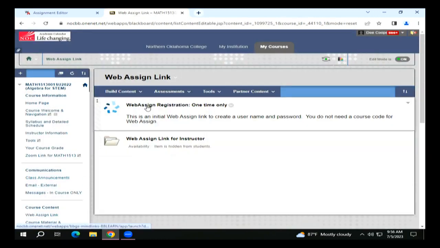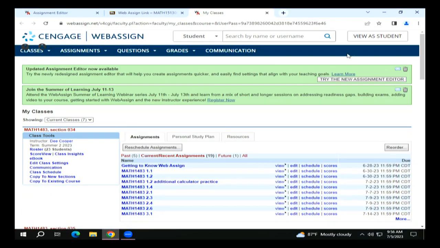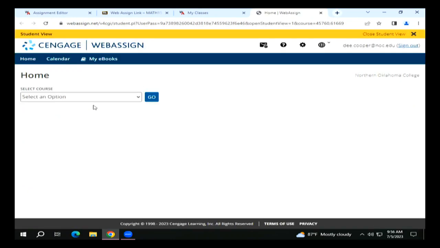Even though it says registration, you still click there today to get into your web assigns. Let me go to student view.